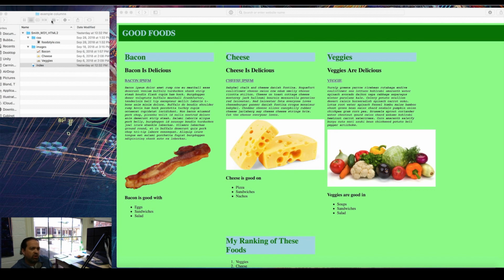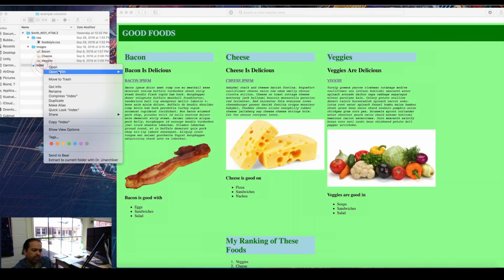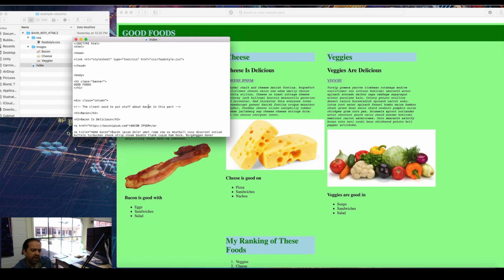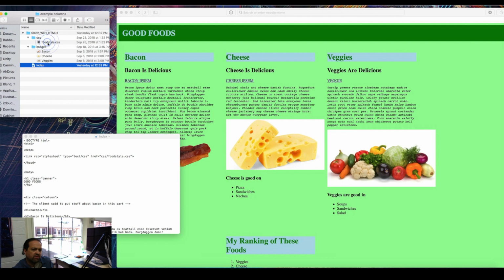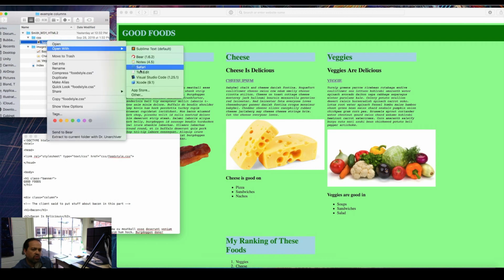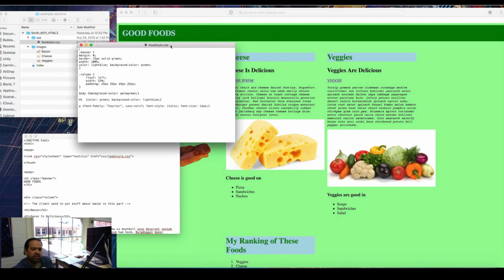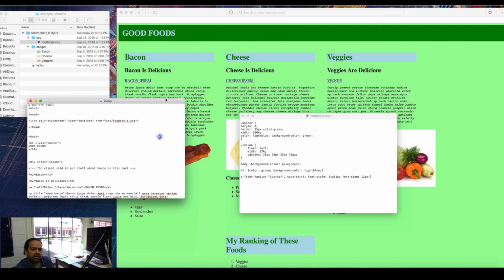So over here is our file structure right now. That's the name of the last version of this that I was working in. And we've got our CSS and our HTML here. So let's open this up. I'm using text editor because I'm on an Apple. So here is my HTML. And let's open up the CSS also, so I have that to work with, and place these side by side.